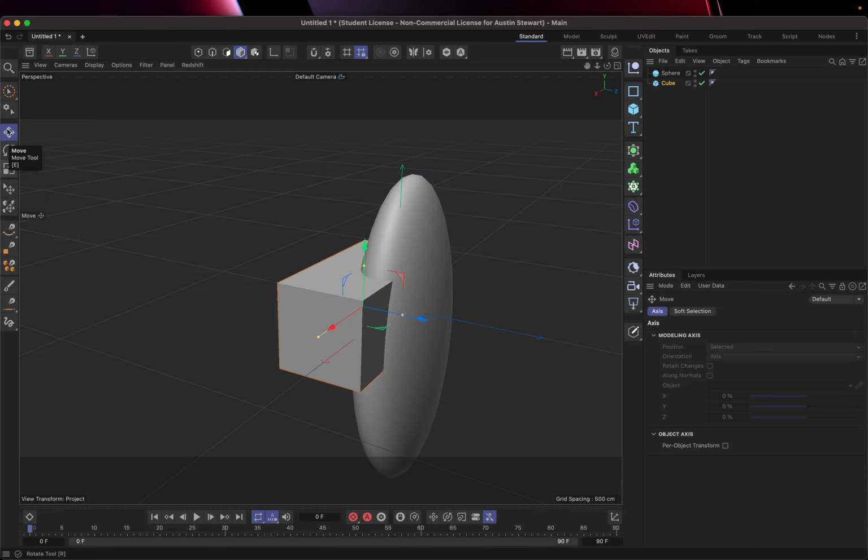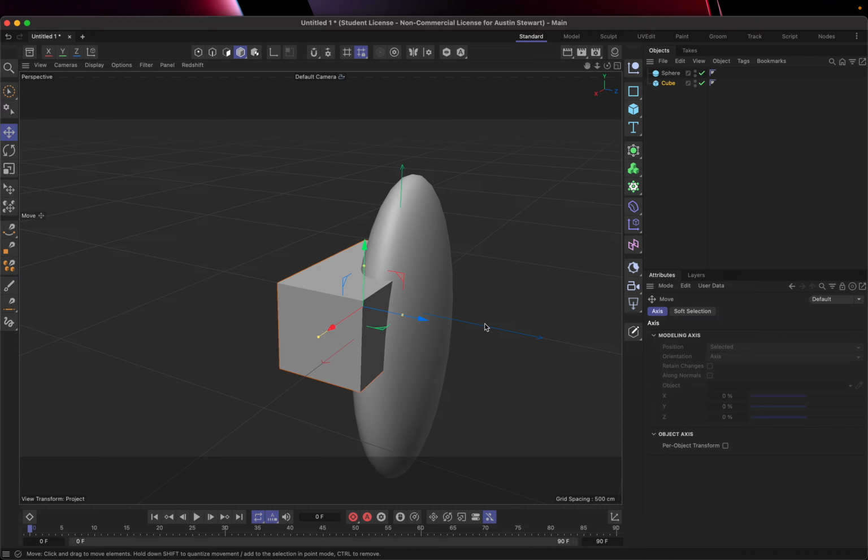And so it's E, R, and T, right? Rotate's the only one that actually makes sense in terms of the name of the tool. But the reason they do that is because we use them so frequently, and it's really nice to have your 3 fingers on the keyboard ready to go on E, R, and T, rather than clicking on these tools over here.